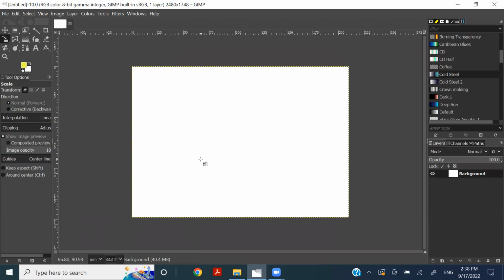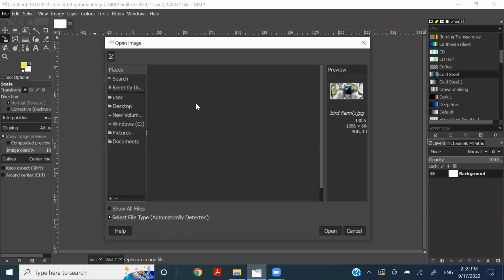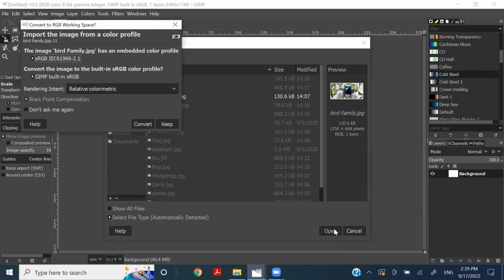Or else if you are going to work with an image directly, you can open the image using this open command. Once you click open, you will be able to open any particular image you have. So if I choose this, it is going to open. Sometimes it will ask about certain options to be converted according to GIMP.